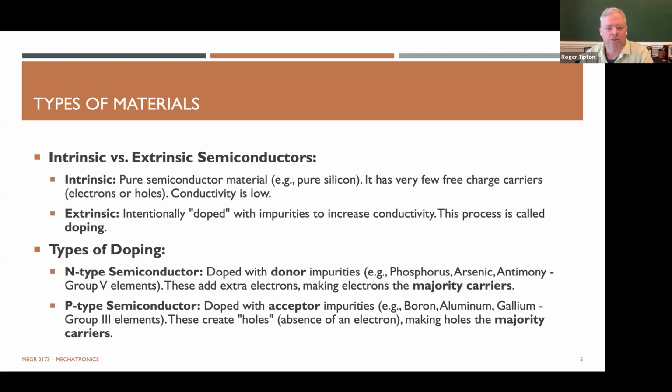N-type semiconductors are doped with phosphorus and arsenic and antimony and some others. And what we're doing with the doping is we're adding extra electrons. And P-type semiconductors, we are doping with boron and aluminum and gallium, and we're creating holes. And so you need a hole and you need an electron. So an electron will jump from its current material into the hole in the other material.